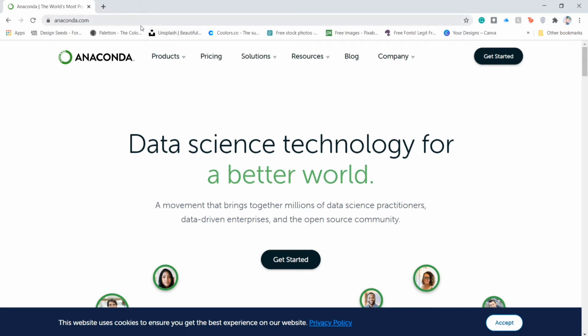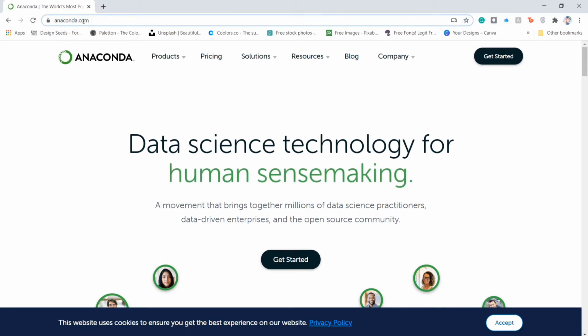Or if you are watching after, or if there is any change, the whole layout will be changed, but the process will be the same. You will get this page, and all we have to do is go through it once and explore what Anaconda is all about. Here you will get all the documentation and everything. You will see why it is widely used in data science, and why people prefer Anaconda.